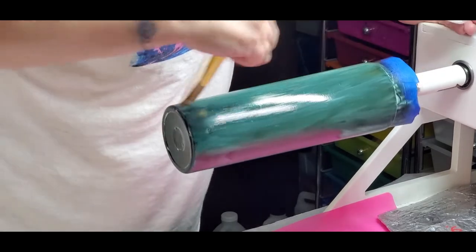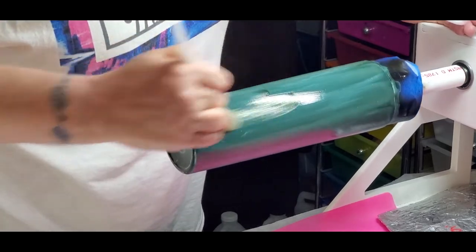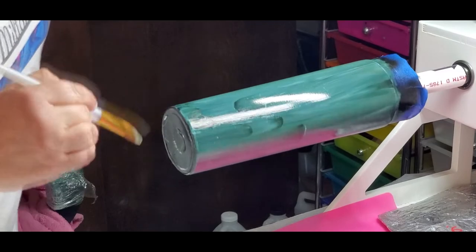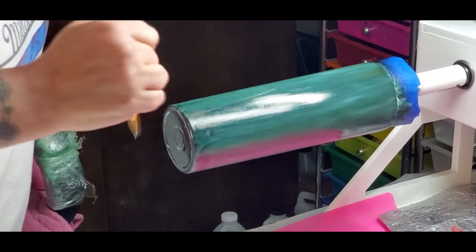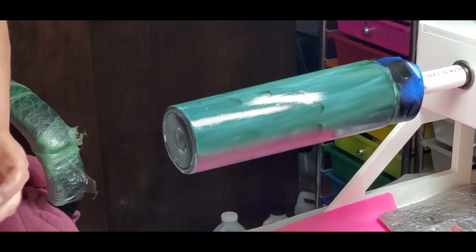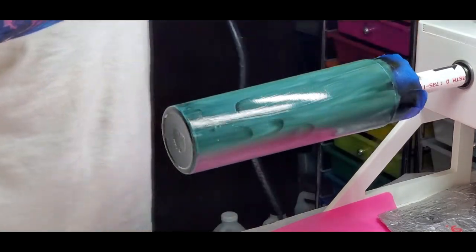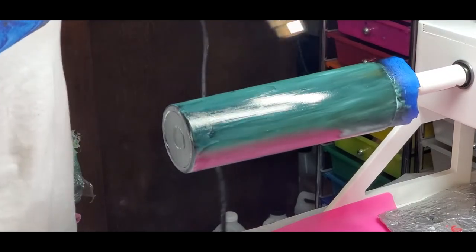So if you see, I'm just gliding it so that there's not big chunks. So it's white right now. When it dries, it will turn clear and stay very tacky. You can take your heat gun if you're impatient like me and help it along a little bit.